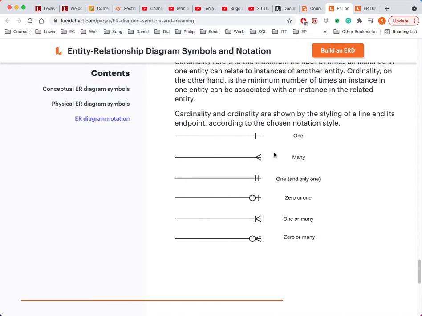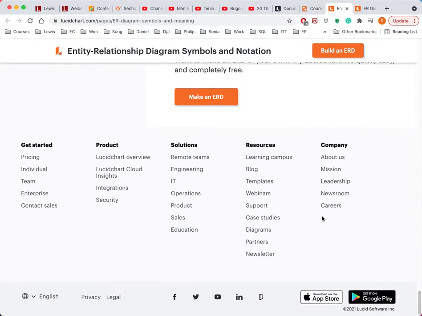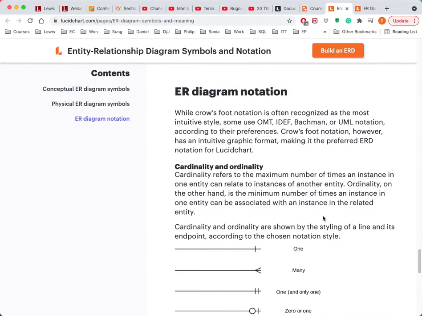So this means one record here is related to only one record here, or one record here is related to many on this side. There's one and only one, 0 or 1, 1 or many, or 0 or many, right? So you can have many-to-many relationships, 1-to-1 relationships, and stuff like that. So that's what the cardinality is.